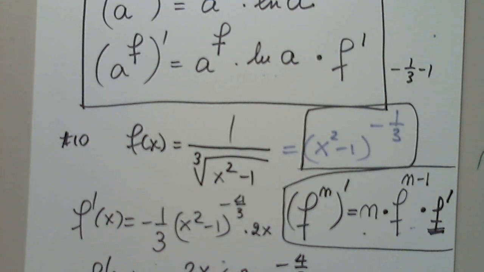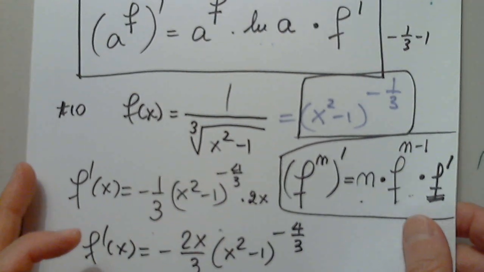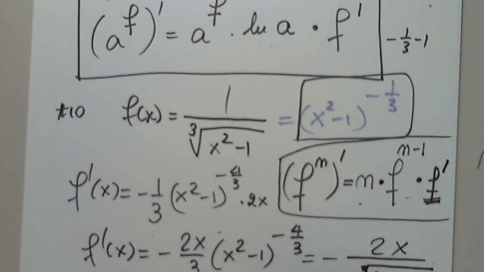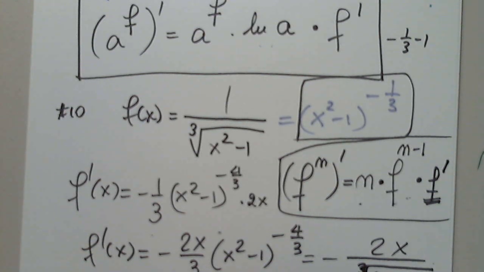Awesome. Now, could we also, since there's a negative exponent, move that to a denominator? Yes, as I said, you can, but be very careful. Let's do that for a second. So I can even probably write it here. You can change it into negative 2x over 3 times the cube root of x squared minus 1 to the fourth power, because it's 4 over 3. Make sure that this is the cube root, so it doesn't look like you're multiplying these two. Yes, that's perfect.